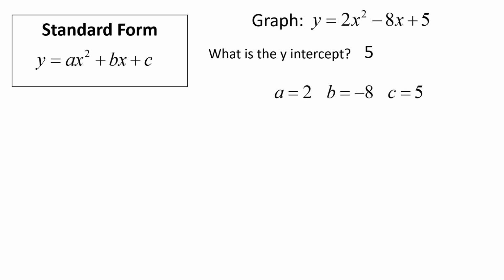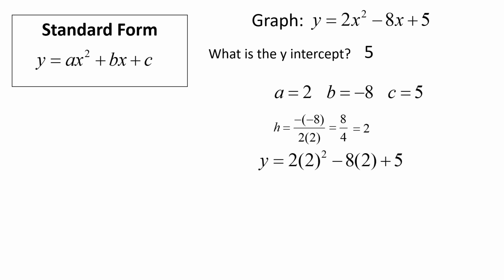My a, b, and c values are 2, negative 8, and 5. I'm going to do minus b over 2a, so it's going to be a minus negative 8 over 2 times a, which is 2. So that'll be a positive 8 over 4, which is 2. So the x value of my vertex is 2. To find the y value, I'm just going to take that 2 and plug it into the equation. So everywhere I see x, instead of putting x, I'm going to put a 2. And then I'm just going to either go to Desmos or my calculator and figure out what this comes out to, and it will be negative 3. So that means my vertex is 2, negative 3.